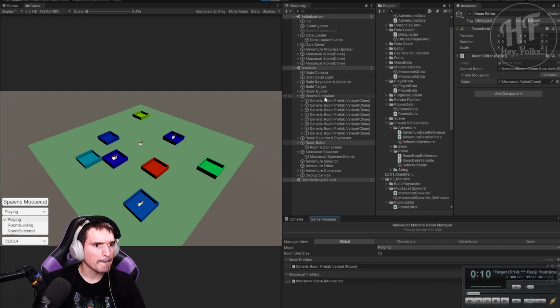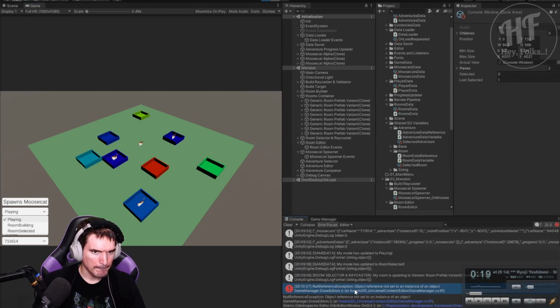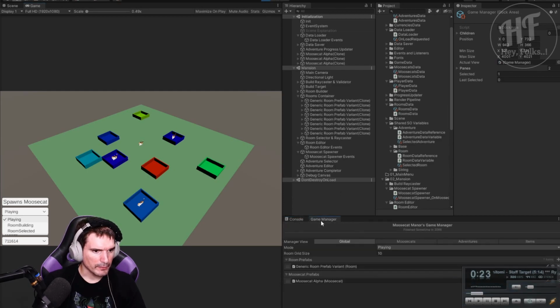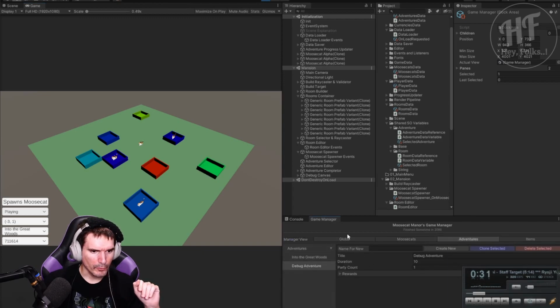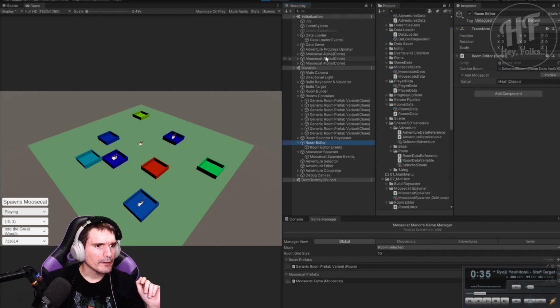Keep it at playing. Oh, that's just error pause on something that's not an issue. I mean, it is an issue. I gotta fix it later, but this is all working, so it's fine. Room editor, grab a key.